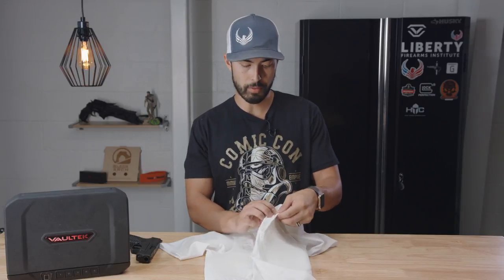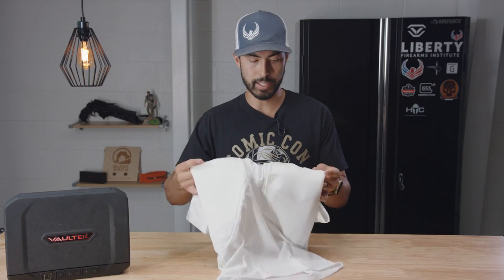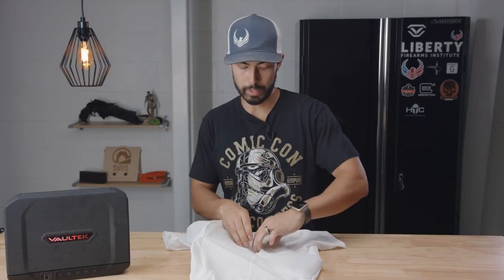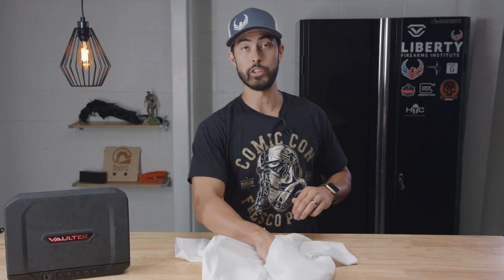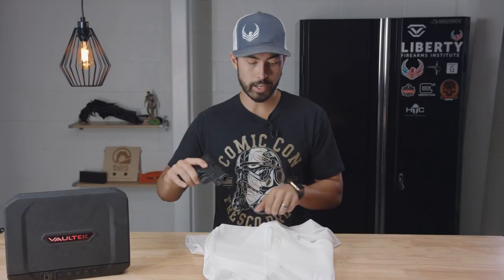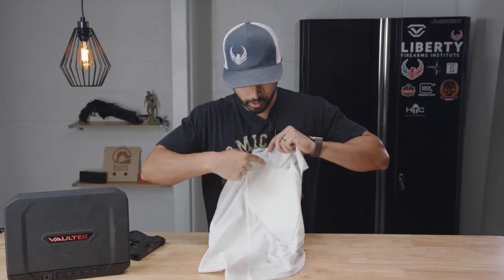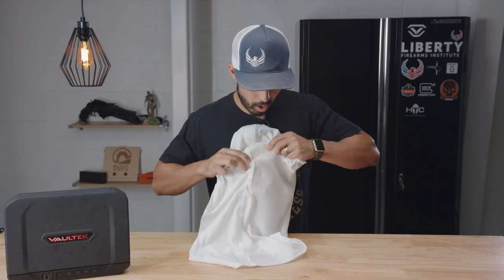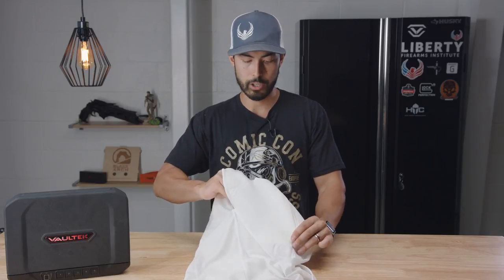Let's talk about the draw. There's Velcro holding the holster in place and the gun fits fairly deep inside. In order to draw you need two hands — you need to pull the Velcro up with one hand, then get your other hand in there. I tried it one-handed a couple times and it's pretty difficult to split it and get your hand in. Ideally you pull up with one hand, stick your other hand in, and pull out. When the gun is sitting in that pocket and you reach to draw, you immediately hit the top of the flat spot and it never draws clean.